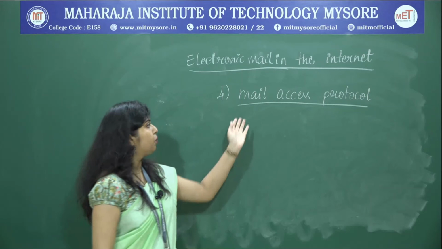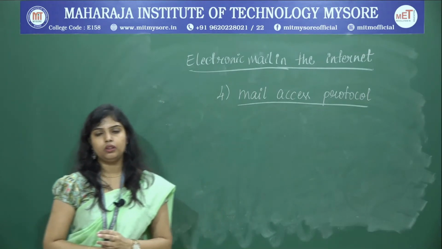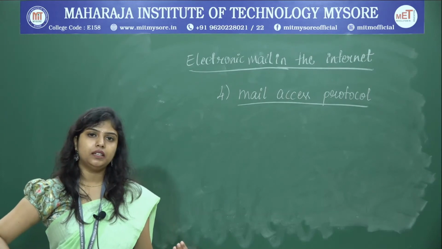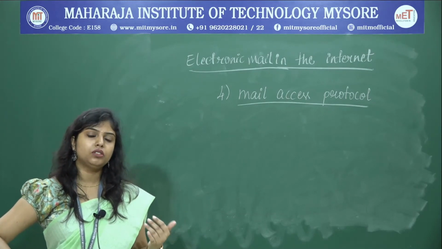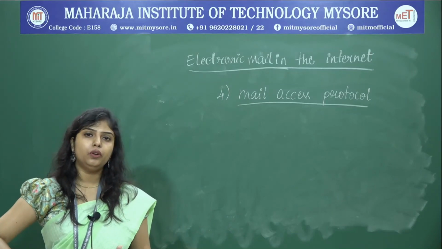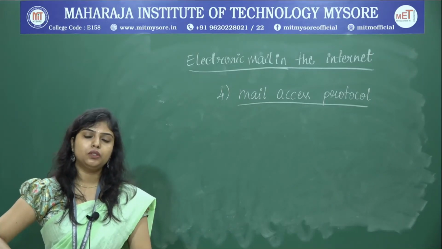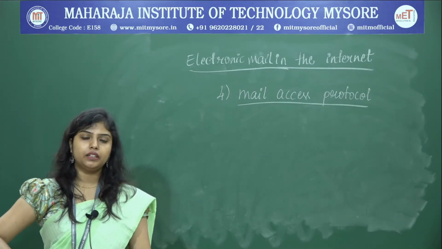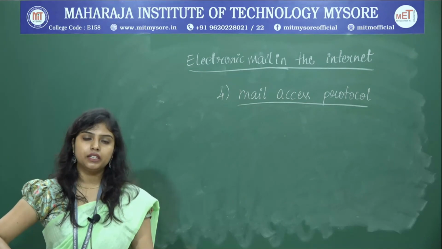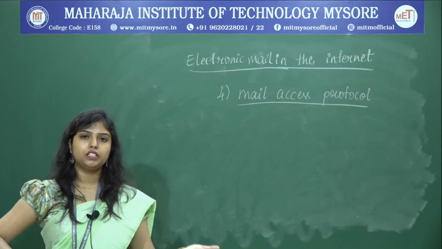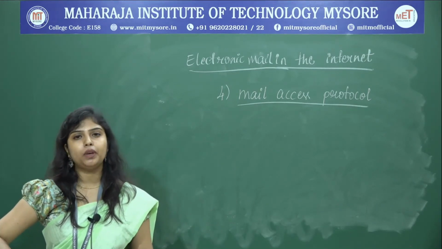Next topic is mail access protocol. Suppose, as you could see in the diagram, Alice wants to send an email to her friend Bob, but we do not know whether Bob's user agent is reachable or not. Is it in the correct network, or is it in sync to receive the message or not? If we use just an SMTP connection between both mail servers, it will not be enough.